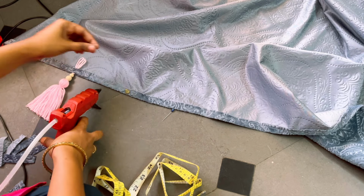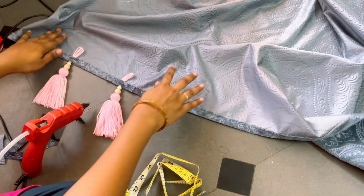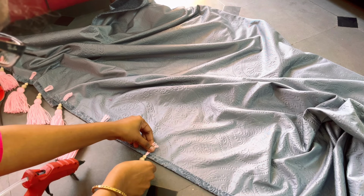I have 10 tassels available, so I'm just attaching them with a 6 inch gap between each other. It depends on the length of your sofa, you just have to take the measurement and give equal gap between each tassel. And I forgot to mention the price of this fabric.